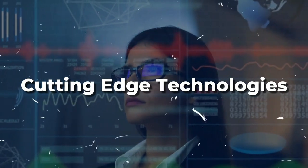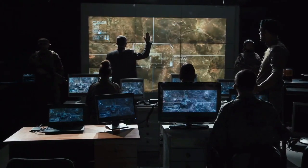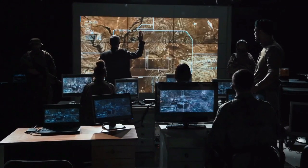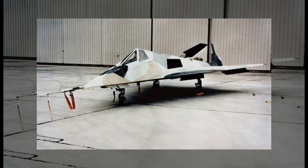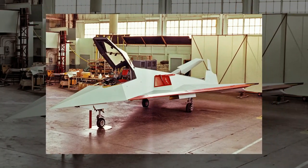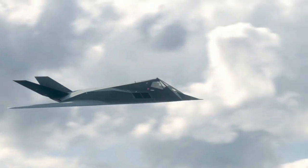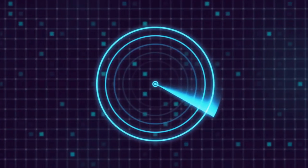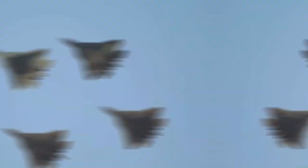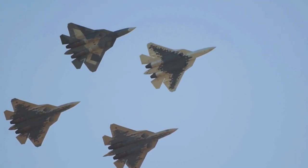To achieve these goals, Lockheed's engineers employed cutting-edge technologies, materials, and design principles. They utilized advanced computer simulations to analyze radar reflections and optimize the shape of the aircraft for minimal radar return. The resulting design featured faceted surfaces, sharp angles, and blended curves, effectively scattering incoming radar waves and reducing the aircraft's detectability. With the design completed, the team moved on to the testing phase, and two Have Blue technology demonstrators were built to validate the feasibility of the concept and gather critical data.